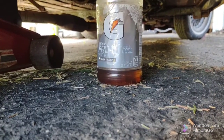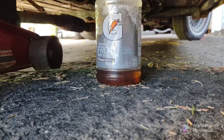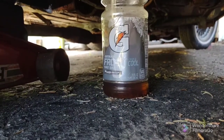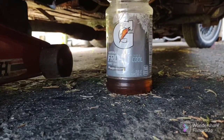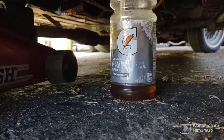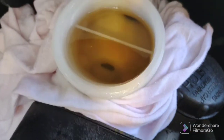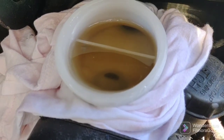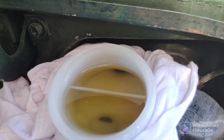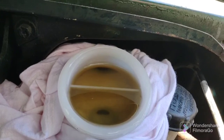This is a small car. The brake line runs are not that long. So, take your time, have a cup of coffee, but you've got to keep an eye on the master. Make sure that doesn't get too low. There's my brake master. I'm keeping an eye on it.